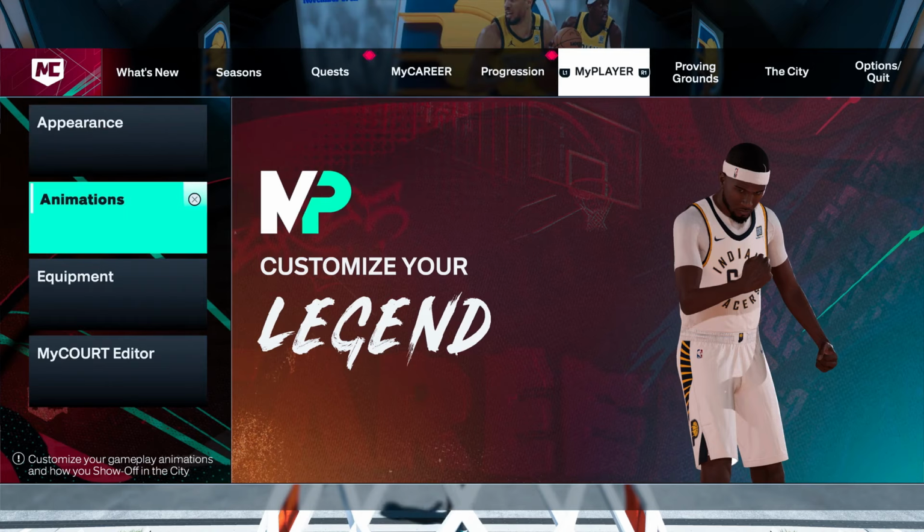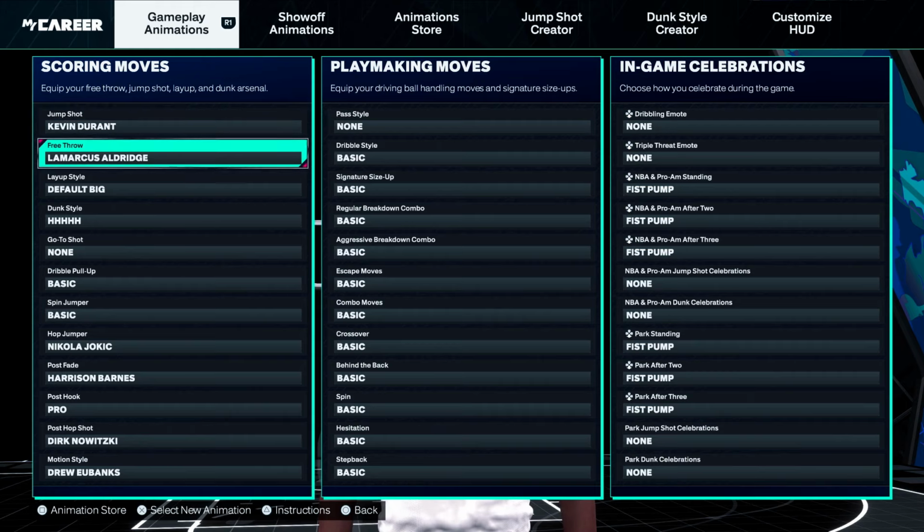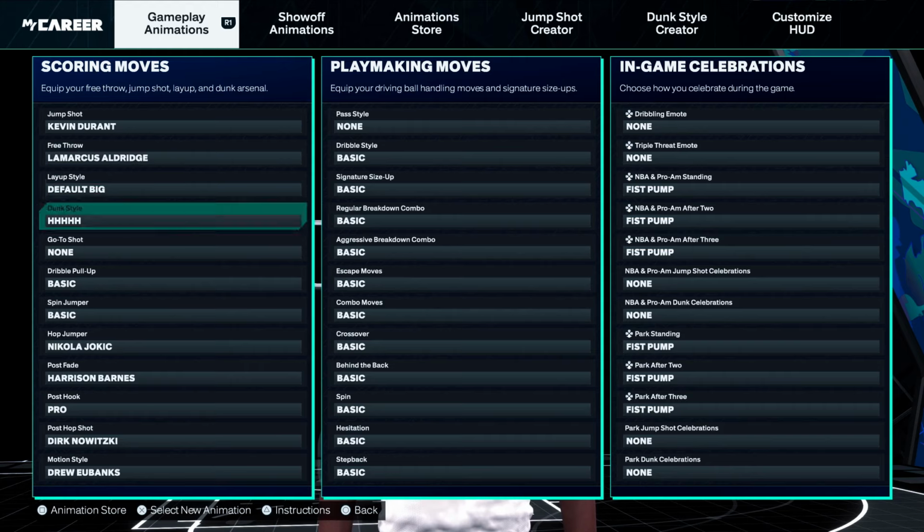I do like a lot of these animations that I have. We're going to kind of go through some of them, man. And on the actual jump shot, we can talk about that jump shot last, but you can see what it is. It's actually KD's jump shot. I really like it. It's kind of slow, so if you want to speed it up, just go create a custom, do KD all the way and speed it all the way up. Free throw, I do LA. I really like his layup style. I'm not gonna be able to get none of that dunk style.